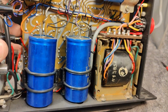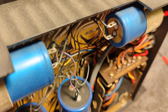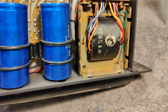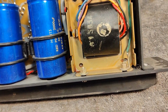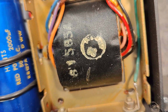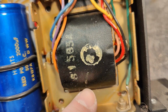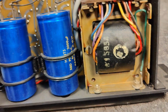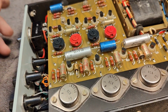So the power supply looks very, very traditional. Can't really find the rectifier bridges, but they are probably on the other side. We got something here. This is mirrored, so it should be 68. And I found it also here. Yes, here it is.